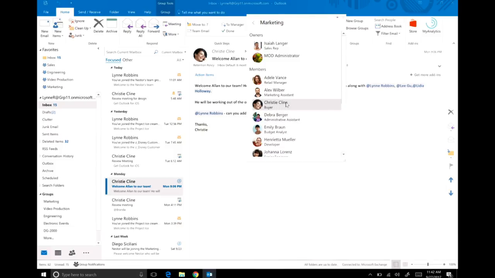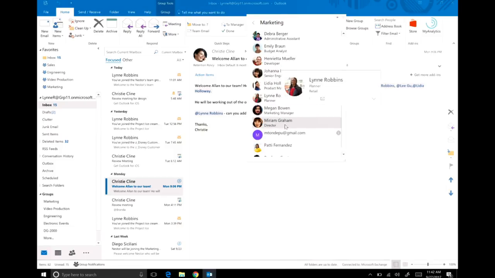In a group, you have the ability to add not just internal members, but also external members. So here, you see that I've added someone with a Gmail account, and there's an icon indicating that this user is a guest. Though they're guest users, they still get access to all the content and files from the group.